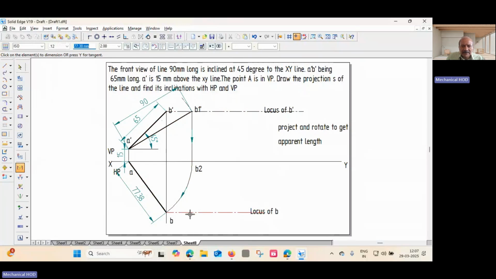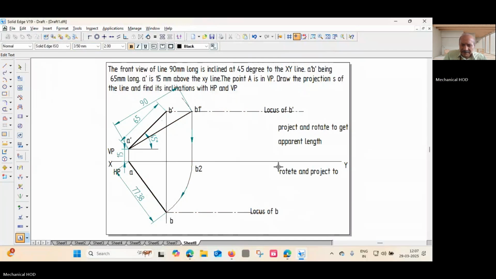Okay, now you will get the true length here. To get the true length, there is one more option. Use this option, rotate and project to get the true length.